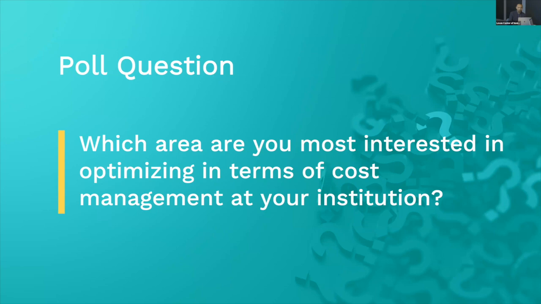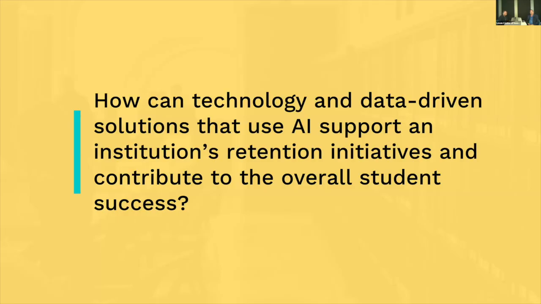While the audience answers this question, Tony, now we're going to get into our other subject, which is how to utilize data along with predictive analytics to boost student retention through AI and machine learning technologies. We know that student retention continues to be an issue after so many years, because I've been hearing the same topic for many, many years. I think there are solutions out there that can really support this and help improve student outcomes and make sure that students and faculty are supported with technology. So the first question is, how can technology and data-driven solutions that use AI support an institution's retention initiatives and contribute to overall student success?